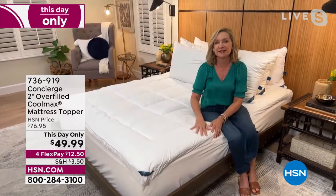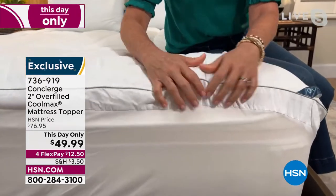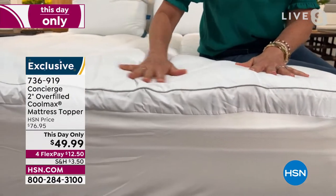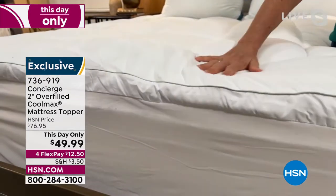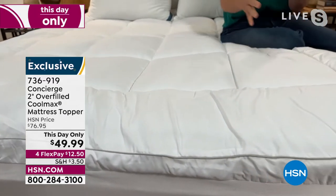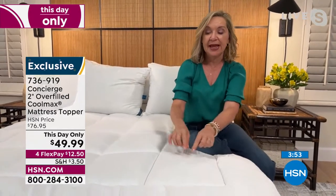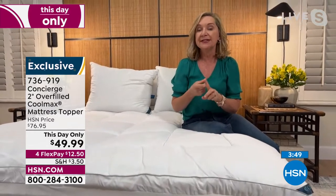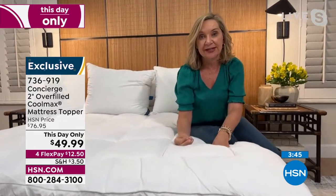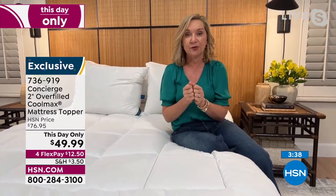There are 116 reviews on this particular one. One of my favorite things I read is a customer who specifically talked about the two-inch gusset — it's that perfect sweet spot, not too big, not too little, going to enhance any mattress. If your mattress is old, new, or in between, this can benefit all of them. A lot of us sleep on memory foam, which tends to run hot. This can help in a couple of ways: the gusset adds to the breathability, and then the CoolMax is very breathable and moisture-wicking. When your body is hot and sweats to cool off, this pulls that moisture and sweat away from your body so you stay drier.